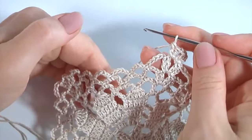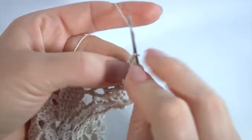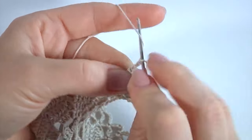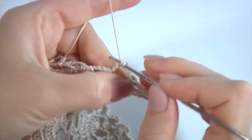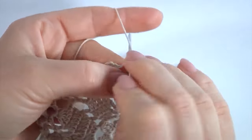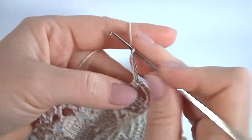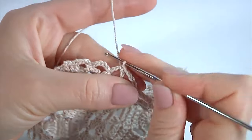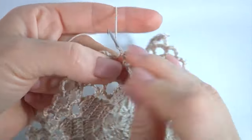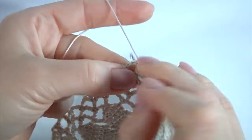So make chain of 5 for the chain space and single crochet. Chain of 5 for the chain space and make single crochet. 1, 2, 3, 4, 5 and single crochet. Chain of 5 and single crochet. Chain of 5, 1, 2, 3, 4, 5 and single crochet. 1, 2, 3, 4, 5 and single crochet. And one more time, 1, 2, 3, 4, 5, single crochet.